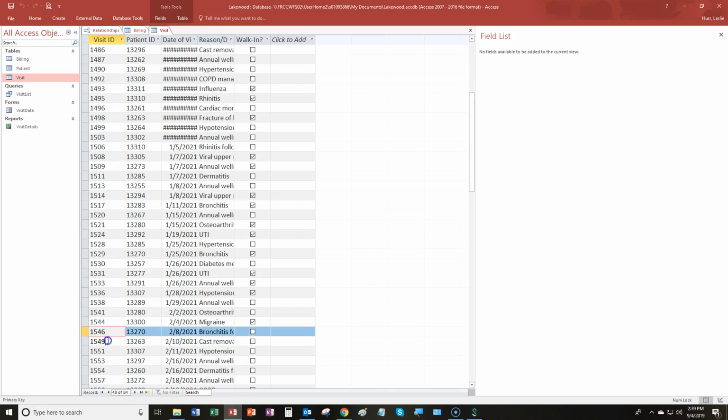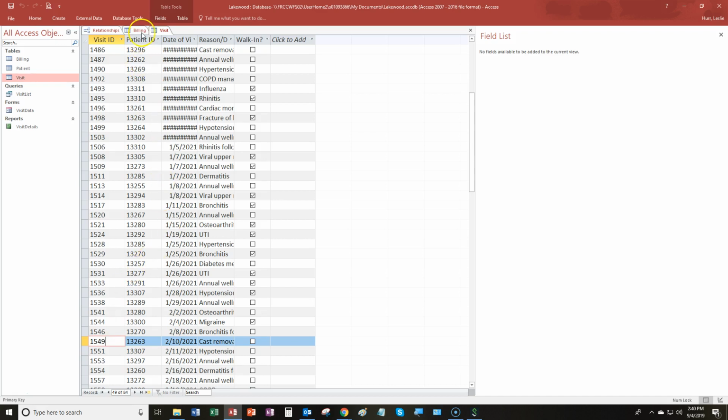See that? So that's why it has referential integrity problems, because 1548 exists in the child or the secondary table, but it doesn't exist in the visit table.